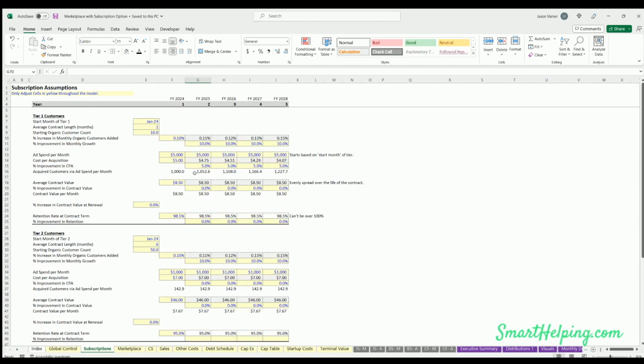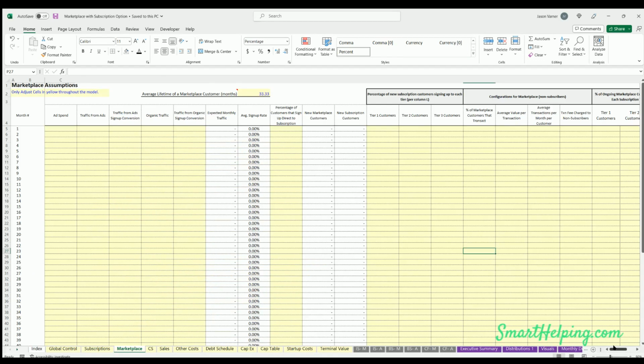Now note, you don't have to actually use ad spend here on organic traffic. You could zero those out, because now when we go over to the marketplace tab, you have assumptions to drive subscribers that sign up from these traffic sources, as well as a percentage that leave from being a non-subscriber marketplace customer to a subscriber marketplace customer.